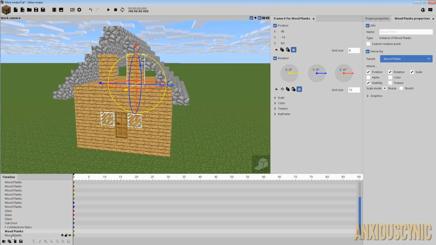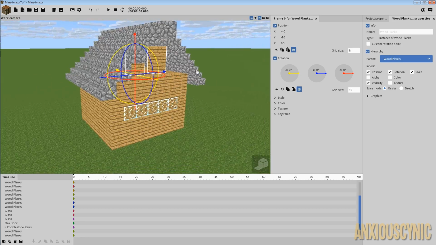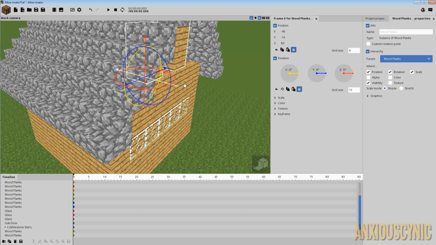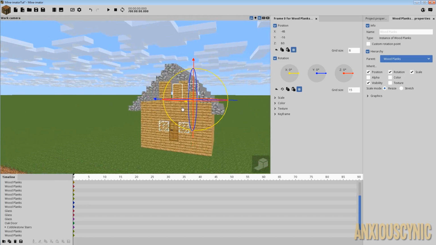And what I can do, I think if I select both of these, I can duplicate. And then I'm going to drag over. Whoops, didn't mean to rotate there. Okay. And there we go. We should be able to bring that right there. And we have both of those duplicated just perfectly.